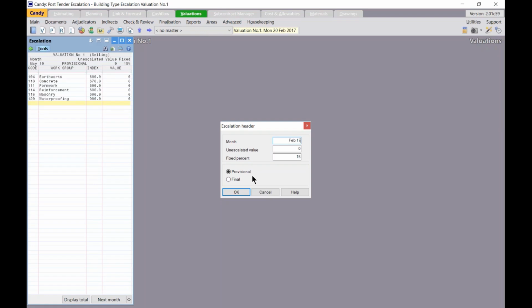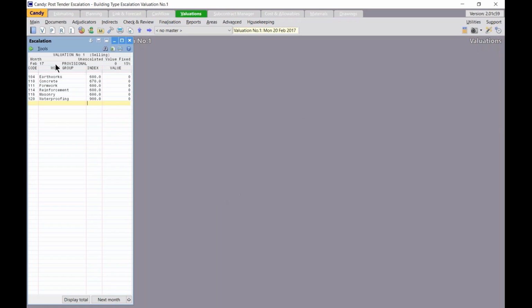If you specify it as provisional, you can always come back and go and put in the correct indices for the month that was recalculated by Stats South Africa, and then you can switch it to final. This will help when you do your final accounts and you have to make sure that everything collates to one another. And you'll see at the top, then my header was amended. I'll close this document.